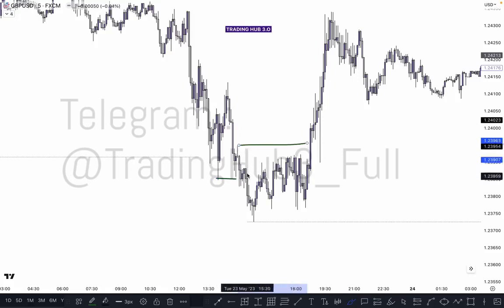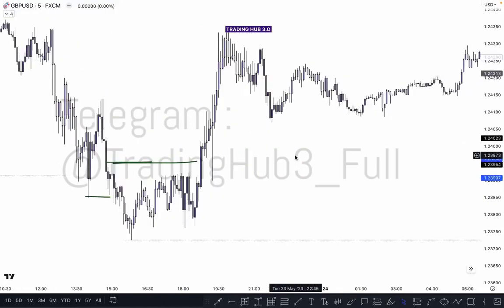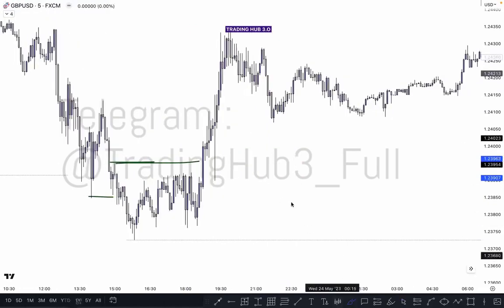Because this is a first pullback. This is not a valid pullback here, right? So we can't take a buy here. This first pullback is broken here, and now you have to buy here. When can we buy? We can simply buy when the market has taken out the inducement or swept the structure. So this just sweeps the structure, mitigates here, creates a single candle order block, we can buy here.